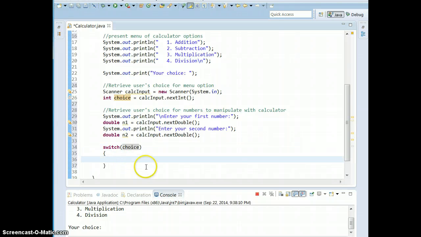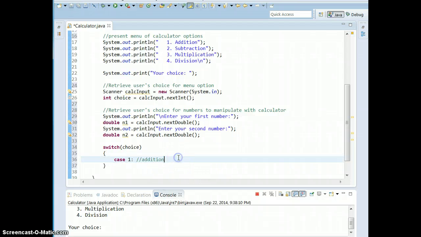Now within our switch statement, we're going to have things called cases. So our first case, if you look at what we're asking our user for, the first thing they can enter will be a 1. So we're going to call it case 1. Put a colon at the end, and I'm going to make a remark over here, and this is addition, just for myself, just so that I know that whenever I enter anything in or a 1 in, it's addition. So we are going to have 4 different cases. Actually, I'm going to tab it over one more just so I know what's underneath my switch statement.